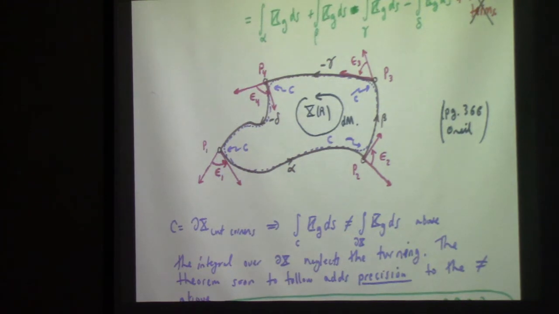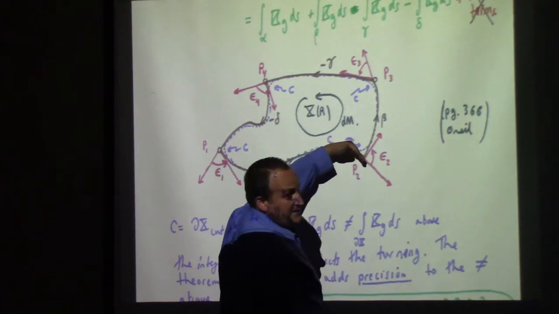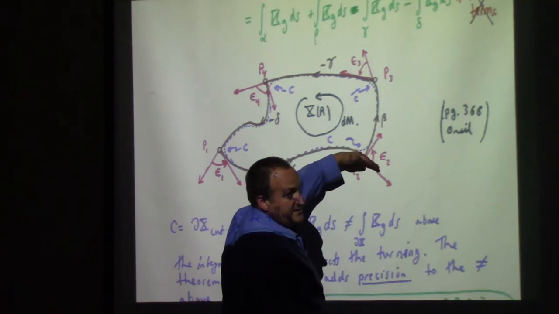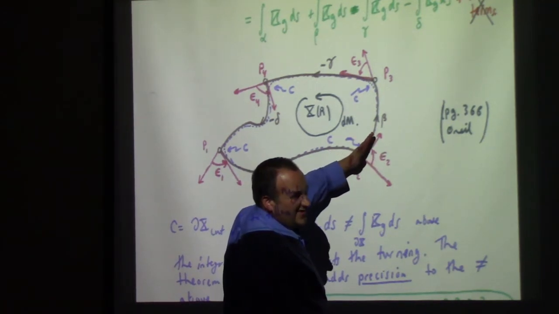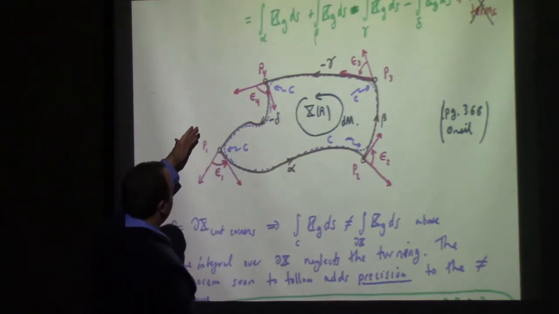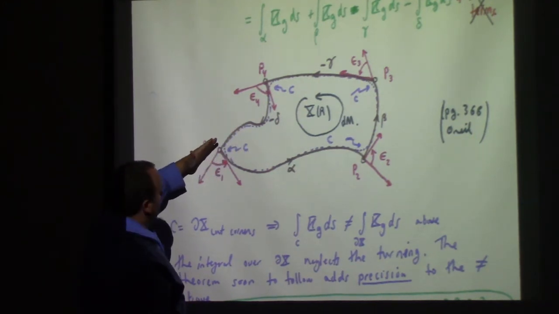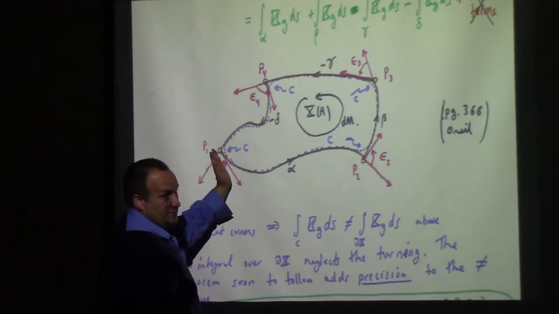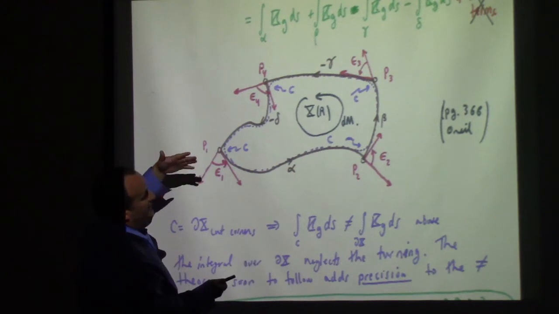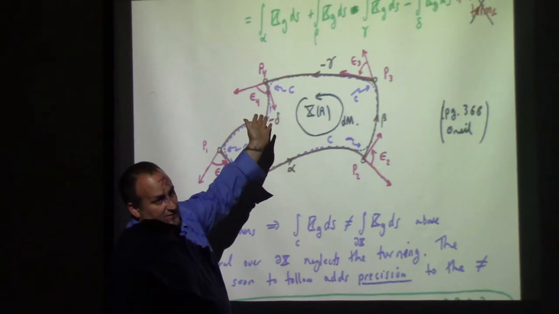All right, so the exterior angle at this point is the angle you need to sweep from the tangential direction of the first segment to the tangential direction of the start of the second segment. And likewise, that was epsilon 2, rather, actually. Epsilon 1 is what you need to sweep from the tangential direction of the final segment, the minus delta 1, into the tangential direction of the start of the alpha 1. And likewise, epsilon 3 and epsilon 4 are defined. Again, it's always the angle needed to sweep from the tangential direction of the previous segment to the tangential direction of the start of the next segment.